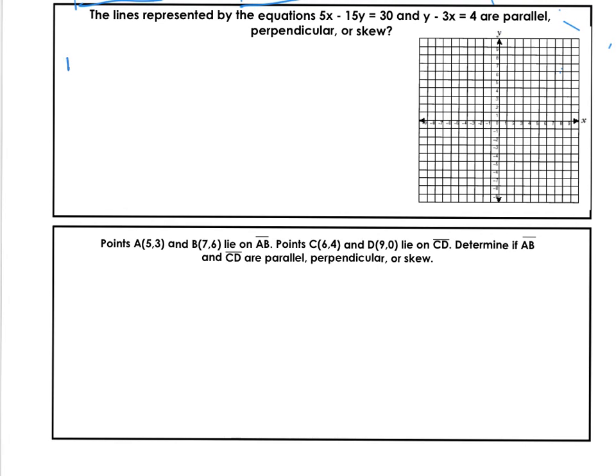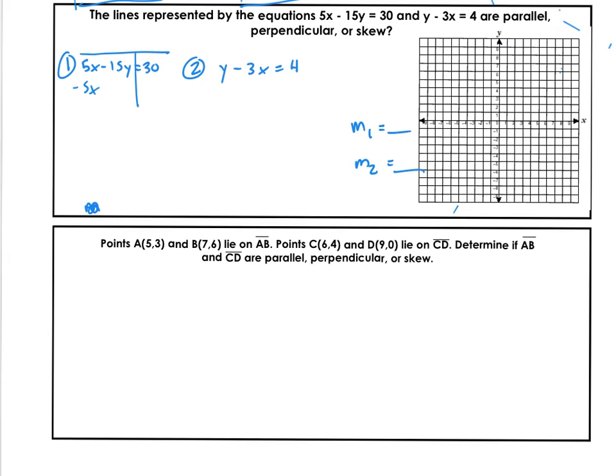So we have equation 1 and we have equation 2. Equation 1 is 5x minus 15y is equal to 30. Equation 2 is y minus 3x equals 4. Now remember, I do expect you guys to state equation 1 and equation 2 like I'm doing here. Now both of these we have to find the slope for, so I'll put the m's over here. So we got m1 and m2. We're going to compare them over here. We got to get our two slopes. We can't answer it without the slopes. And neither of these are in slope-intercept form. So let's solve these out.